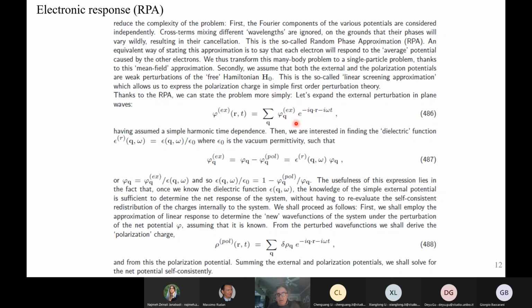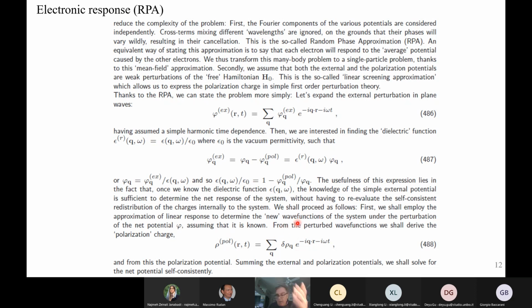Again, random phase approximation, because we're going to look at one frequency, spatially or in time, at a time. They don't mix. If I perturb the system at a given wavelength, the system will respond at the same wavelength with a different amplitude, which is what epsilon gives us, but at the same wavelength. Similarly, if I perturb the system at a given frequency, the system will respond at the same frequency. The idea is we have to calculate now the potential due to the polarization charge. So we calculate the polarization charge in a way that I'll describe in a minute by looking again at its Fourier components one at a time.